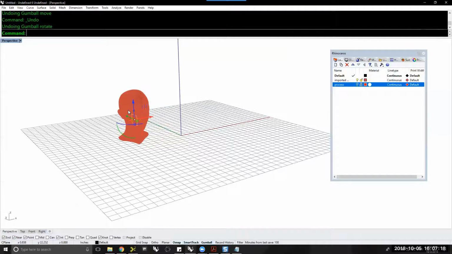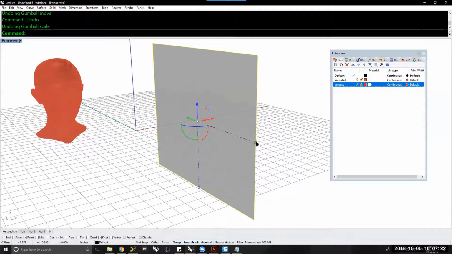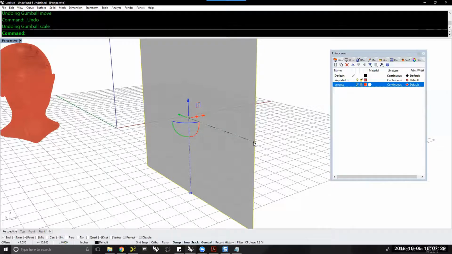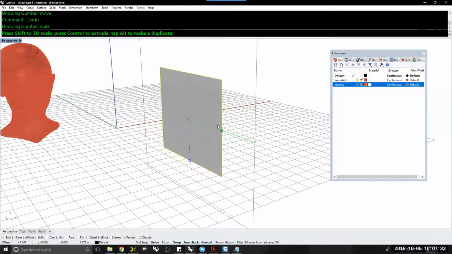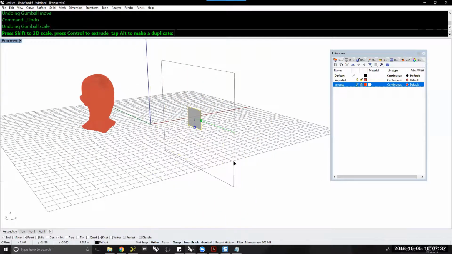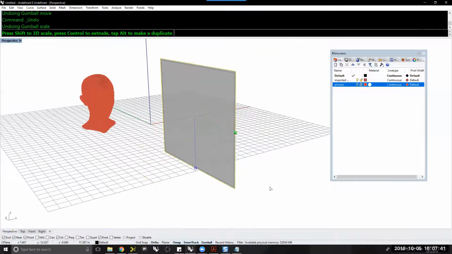Whenever you have an object selected, make sure that you are able to see the handles of the gumball. By handles, I mean the little square controllers coming out of the arrows. Okay, click on it, pressing shift, and leave it pressed and drag so that you scale inwards or outwards. And practice that for like a second.